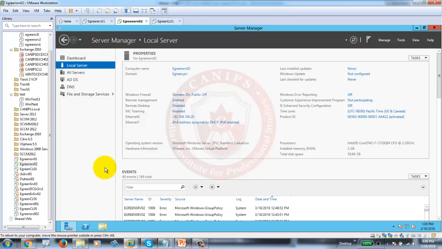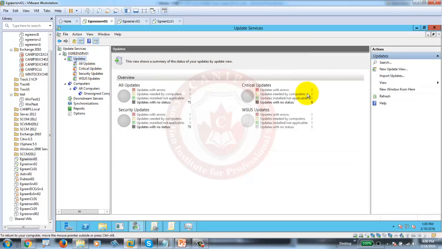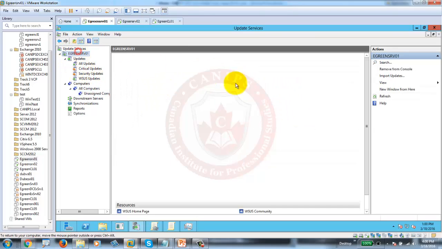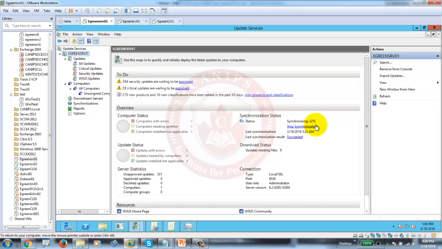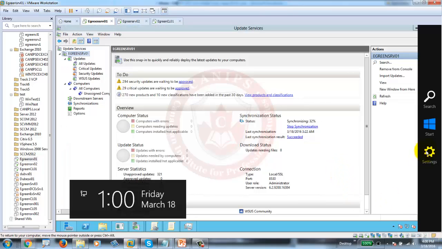What we need to do is, I think we need to restart our DC, because the DC has not been restarted since we installed and configured it. Actually, the sync is running here. I go here, 32%, it's fine. Sync can continue for now. In order to fix this, I'll just restart the DC.